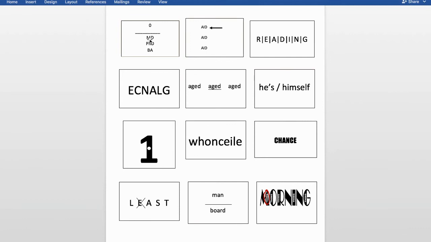So when you're looking here, you have an MD, PhD, and a BA. This does require some background knowledge. You may not be familiar with what those are, but those are all degrees. An MD is a medical degree, a BA is a Bachelor of Arts, and a PhD is someone who is a doctor in a particular subject area, not medical, but like maybe you could be a PhD in philosophy or something of that nature.